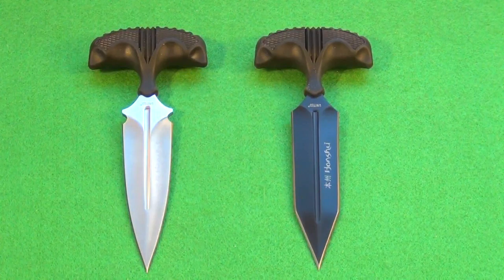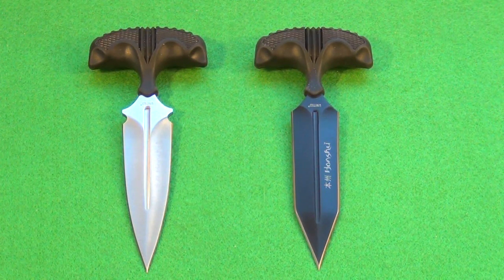Now these push daggers are incredibly lightweight. They only weigh about 2.7 ounces apiece, and I see these as a variation of a military type boot knife. I would not carry this type of thing around. I think this is what a soldier might clip to his boot, because the push dagger design is a lot more compact, and with the handle at 90 degrees to the blade, it's a lot easier to grab and deploy under stress. It's a lot easier to retain, and it's very hard for someone to take one of these away from you.